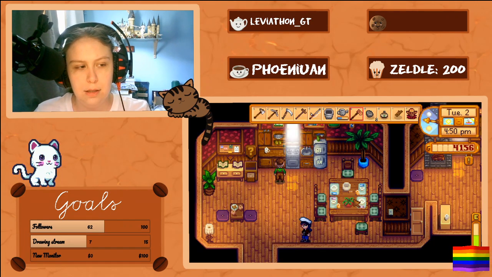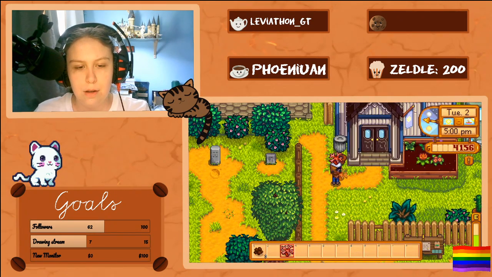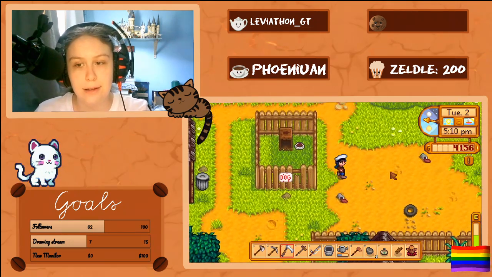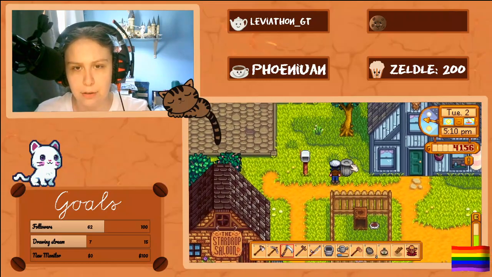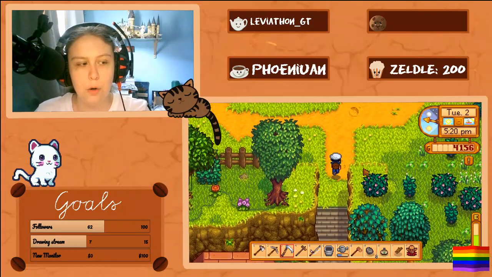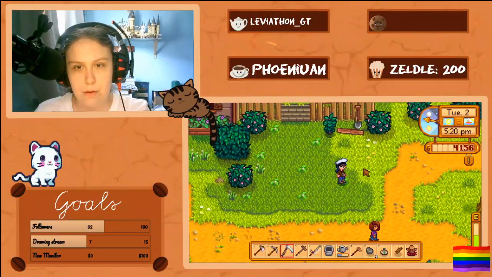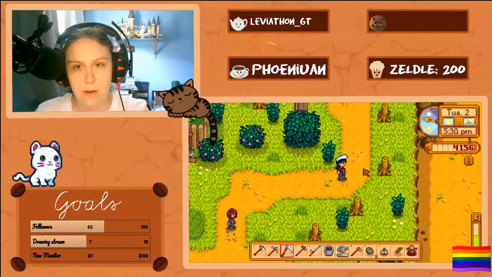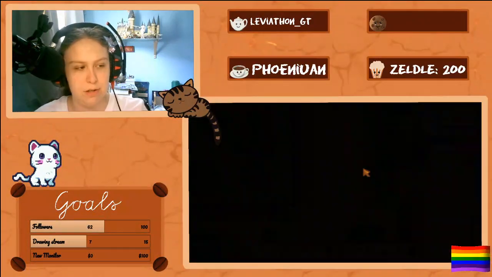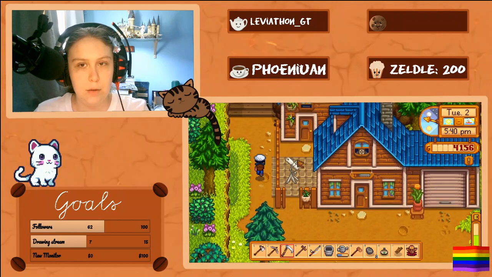Let me find, what's his name, Linus, and then give him the coral. I hope he likes the coral, and then I'll hopefully get more friendship with him. So I can eventually get the sashimi recipe, and then I can give it to Pierre, and then I will see further.